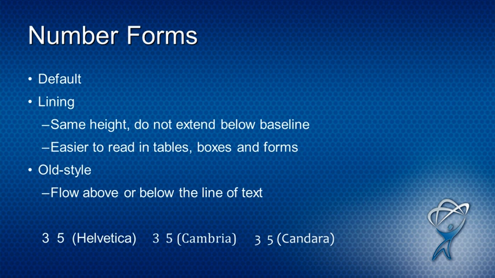And I gave a couple of examples here so you can see it. First, we have a standard font, a default font, known as Helvetica. Then I'm showing you some numbers that use the Cambria font, and lastly one called Candara. You'll see how in the middle with Cambria, the 3 and the 5 are the same height and they kind of sit along the same baseline as the text that we have typed there as well. But when we go to our last example of Candara, there we can see that the 3 and the 5 kind of have that little swoosh that goes below the baseline. That's what we're talking about when we say it's allowed to flow above or below the line of text.